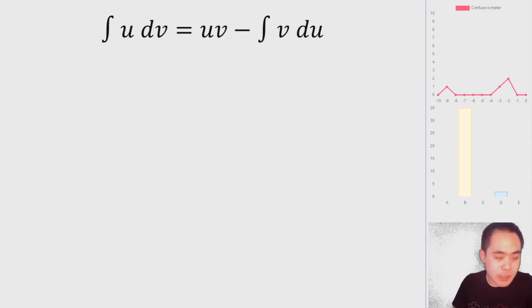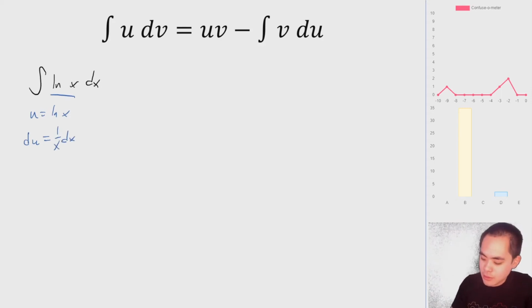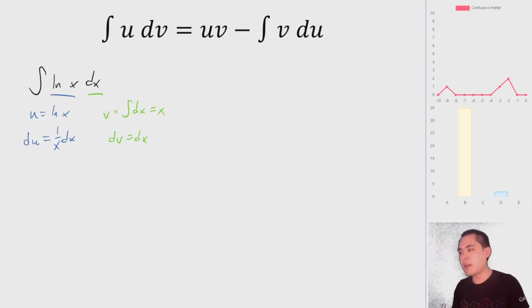So let's say we had the integral of ln x dx. Well, we have two different parts, right? So let's say that we let u be equal to ln of x, and we let du be equal to 1 over x dx. And let's say, well, that leaves this to be dv, right? So dv is equal to dx, and that means v is going to be the integral of dx, which is going to be x. We don't care about keeping the constant here because we'll have another constant in there, and all the constants cancel out, or lump together.